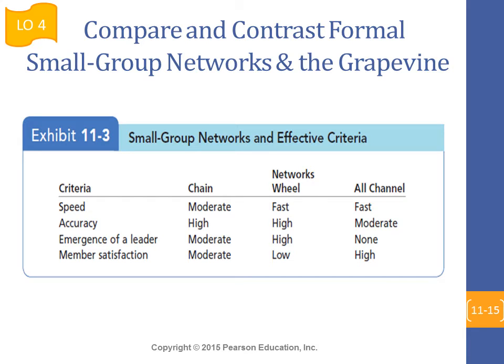And then when we talk about member satisfaction, interestingly, all channel is of course the best favorite choice for all the workforce, because it cuts through the bureaucracy, with no time loss whatsoever. But at the same time, when we're talking about network wheels, if we are just depending on certain people or a certain office to communicate anything and everything, of course people will not be that satisfied.